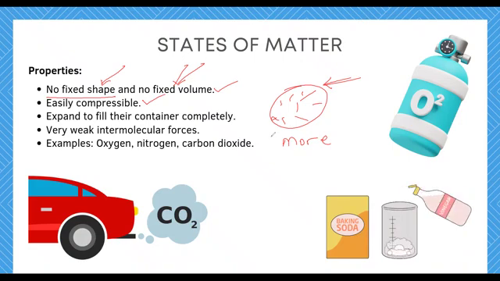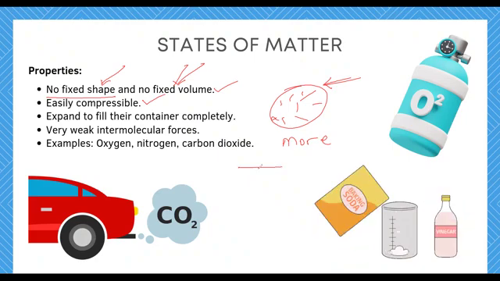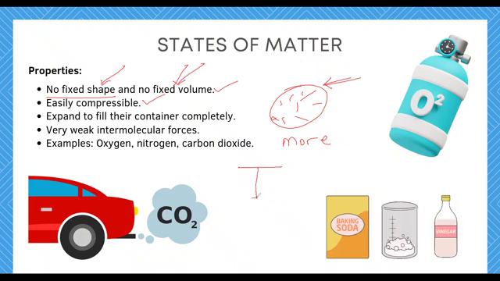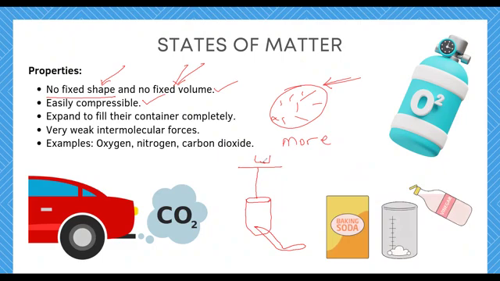So when you push down the lever in a bicycle tire pump, usually this is what it looks like. You have a lever like this, and then you have, pardon me, I'm not so much of an artist. So you have the pipe here that brings the air into the tire of the bicycle. So when you push this down, you are compressing this space over here. And then the gas has less space to occupy, which is now pushing it out to enter into the tire of the bicycle that you're trying to pump. So that's what happens in the gaseous state of matter.